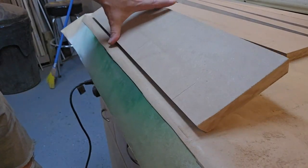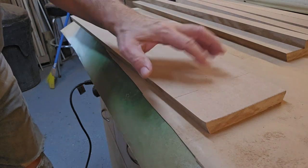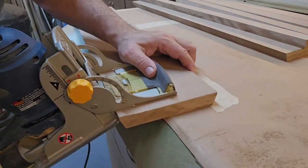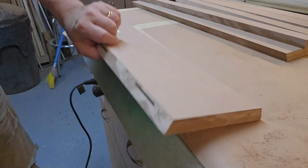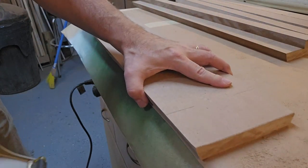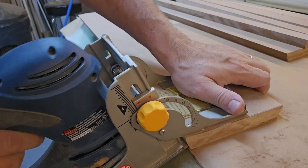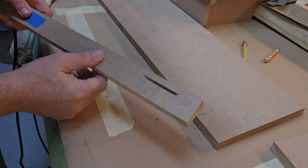Now put some biscuits in here, so when I put the joints together, they have something to line up to. Mark reference marks. One's top, one's bottom. But this is set to 22.5. You have to make sure that where the blade comes out, it's going to fall within the appropriate space without sticking through the front. I have done that. Now it's just a matter of point and shoot.